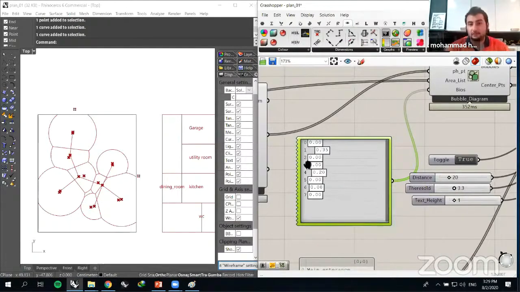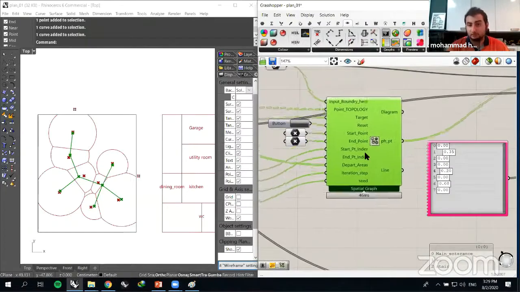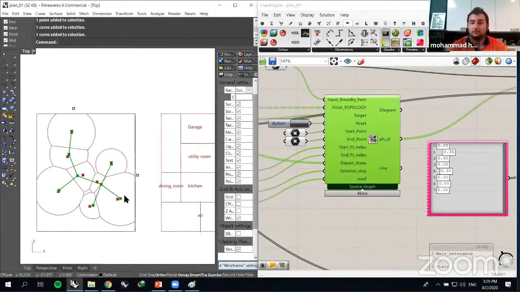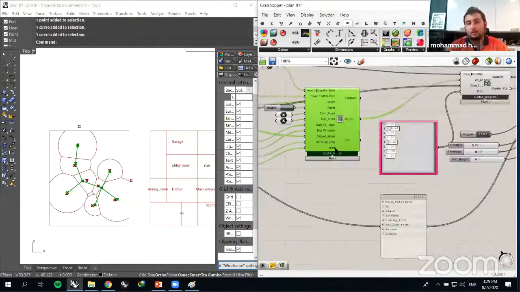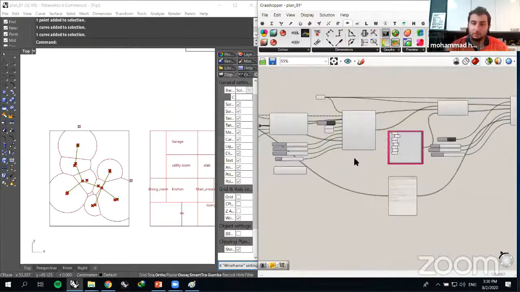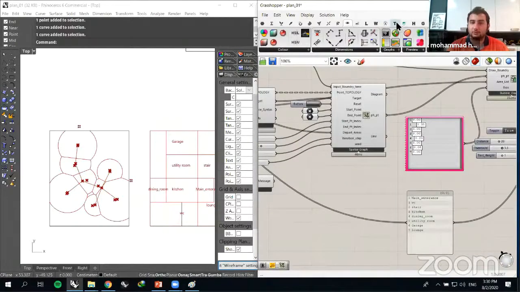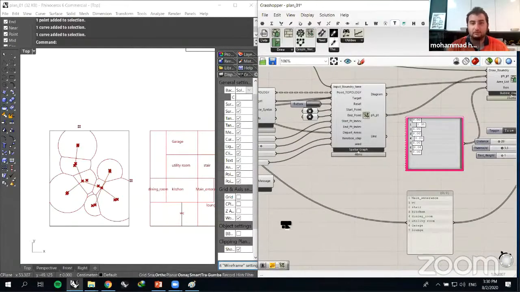And this is exactly where we need to control the spatial graph to find the best location for it too. I will talk about the option, the controller that aids us here.